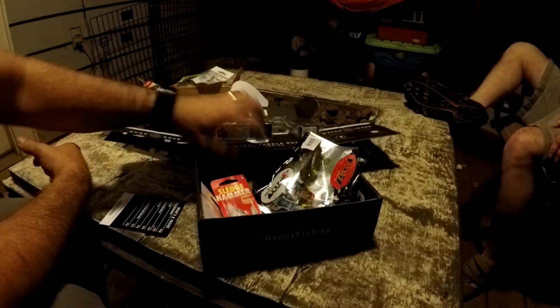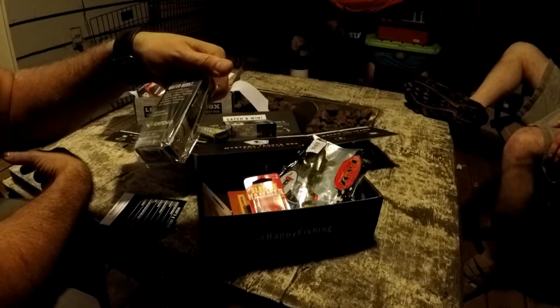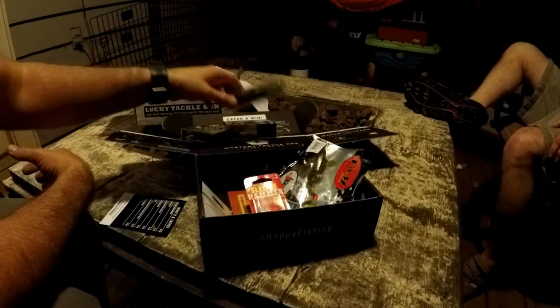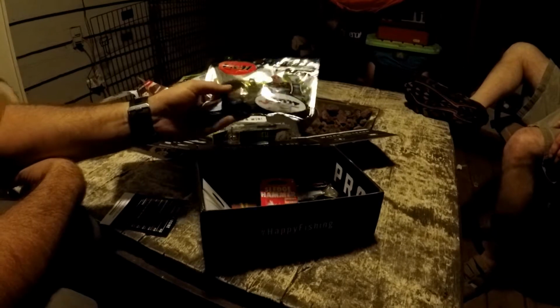So we've also got 2 Lunker Hunts over here. I don't know who Catch Company is. It's a good looking crankbait. It says it's out of Chicago. Maybe in other areas of the country it's real big. V&M's been around forever. I think V&M was like the parent company of Zoom. Or maybe they spun off from each other or something.